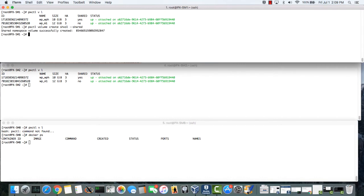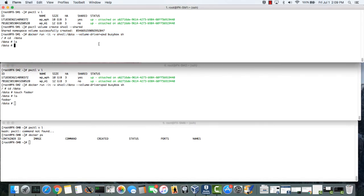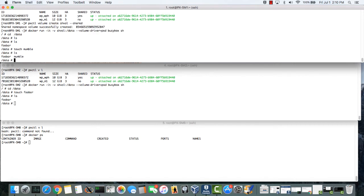The first thing I'll do is use PXCTL to create a shared volume that will be accessible from multiple containers. To keep things simple, I'll just use BusyBox and mount the shared volume at slash data. To prove that it's truly shared, I'll start a BusyBox on a different node, mapping the same shared volume to slash data from a different container running on a completely different server. And here you can easily see that the same volume and file system is globally accessible from multiple containers.